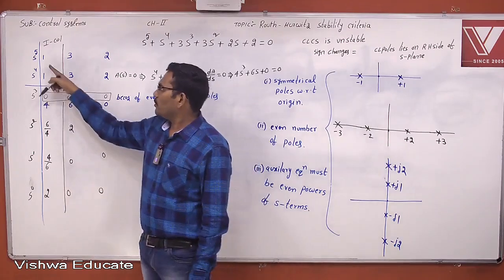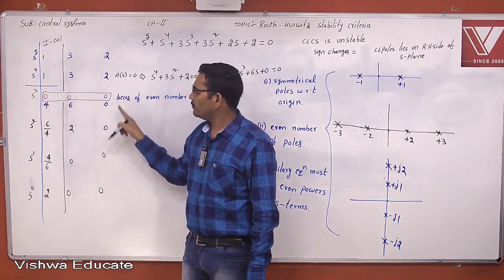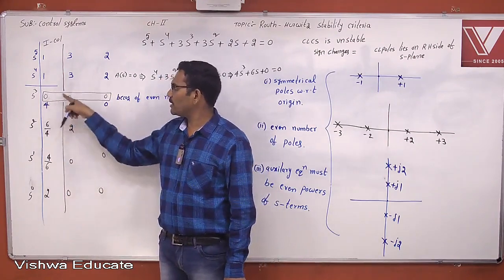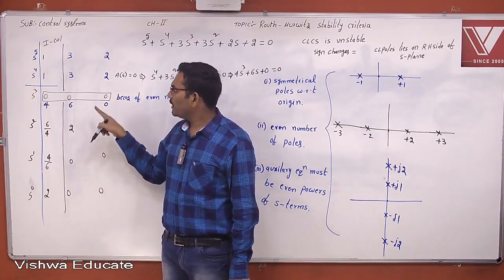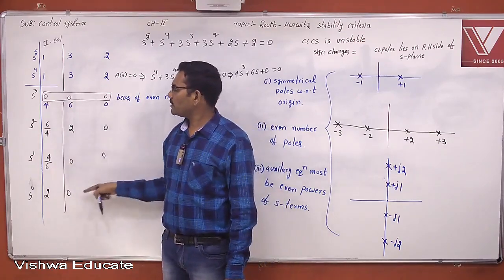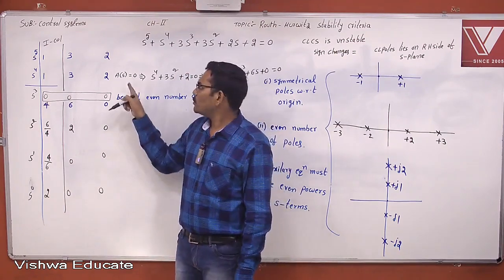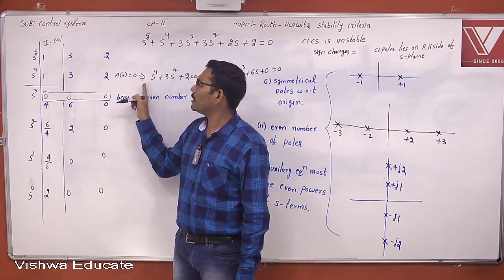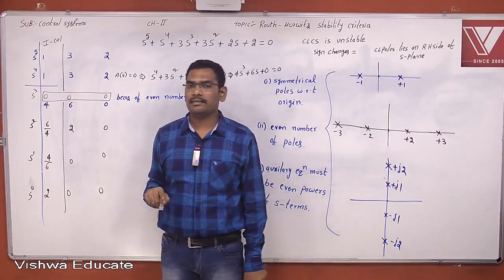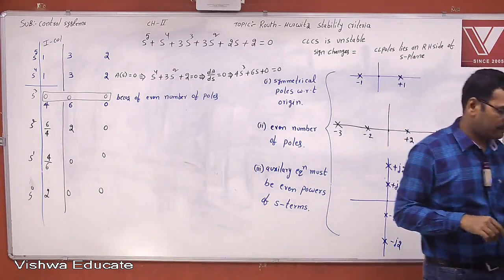Why? Because this is positive, this is positive, but from here onwards, this is not the original quotient. These are the quotients you get from the auxiliary equation. So what I am asking is, first you find the roots of the auxiliary equation, then you can tell whether the analysis is correct or not. Okay, first you take this one and we'll see the roots.